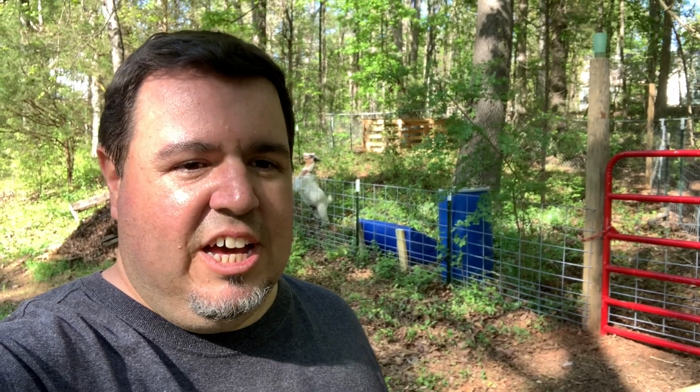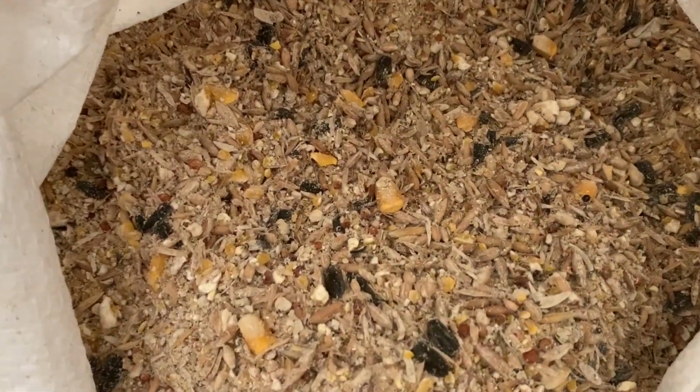Well, all right, guys, the pig pen is complete. We're ready to go. The people that I'm getting the pigs from, we're getting 2 pigs, and they have a feed mill on site, and they make their own feed, and it's really nice stuff. You could tell that it's not the traditional pig grain, not the typical pelletized, plain grain looking stuff you see in feed bags at a feed store. It's really nice looking feed.